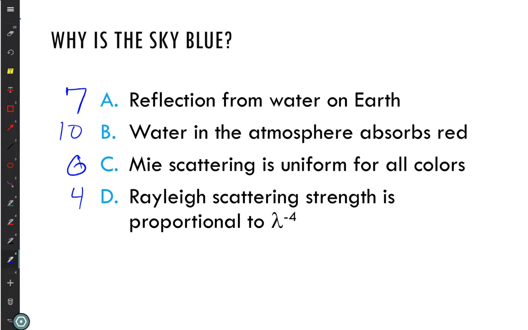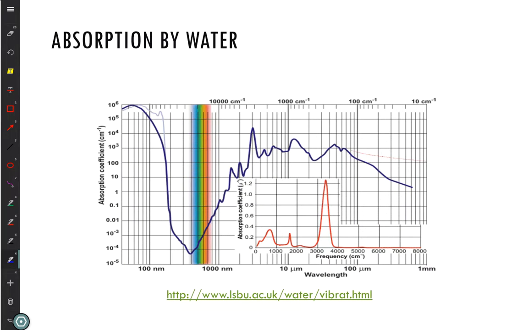I will look at these individually, starting with the absorption of light by water. If you look at the absorption of light by water, you see that water absorbs more red than it does blue. So blue light gets through water better. And that explains things like why a glacier looks blue. Has anyone seen a glacier that's blue? It's actually really pretty. It's like a bubblegum color. And it's in large part because of that.